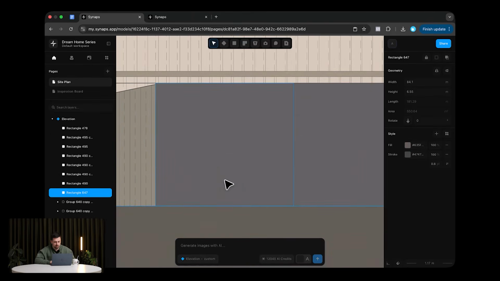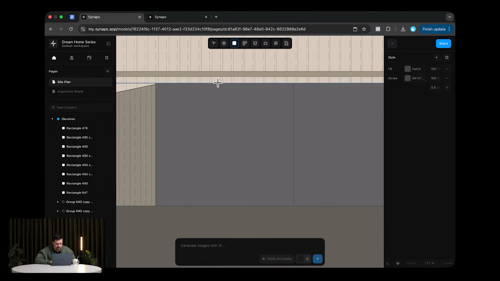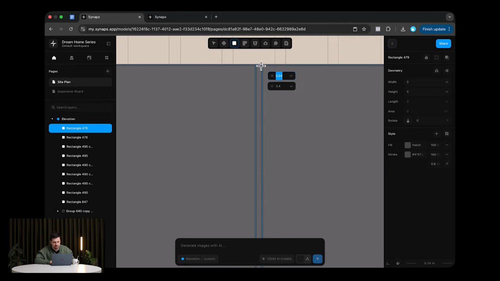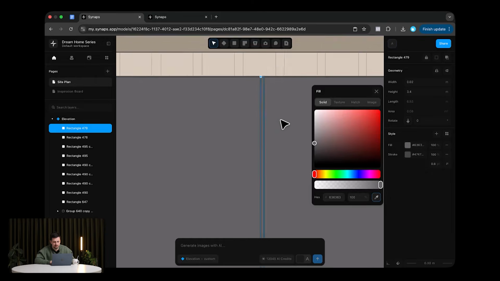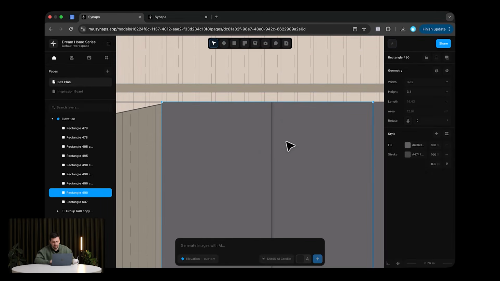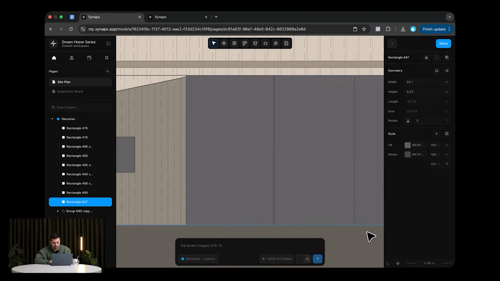Okay. So let's not forget that we're also going to have another frame here just for the sliding windows. I think I'm going to leave it 2 centimeters thick. I'm just going to apply the same fill as this because this fill is not going to serve us as the actual glass. I'm just leaving this for the frames themselves.